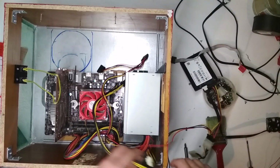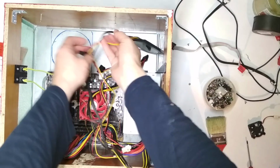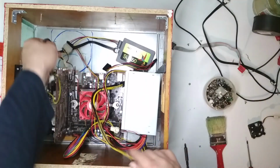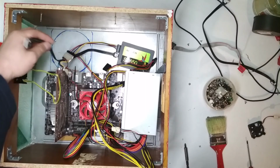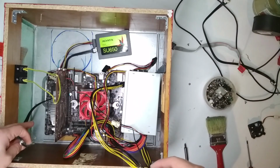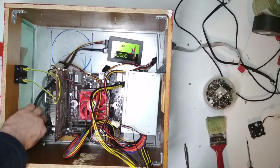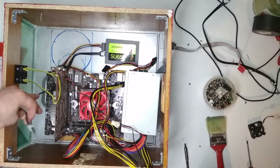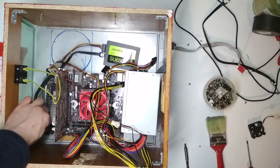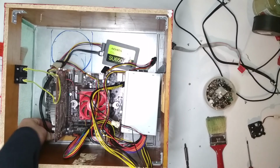So yeah, this one is plugged in. Then the SSD will just hang around somewhere. On one of these screws maybe, I don't even care. Let's see. Or maybe back there, whatever. But this cable has to reach the SATA port here. Oh, yeah. I didn't plan for that. So this will be in port 3 or 4. Well, it doesn't matter if you only have one SSD, nobody cares in which port you put it. Come on. It's in.